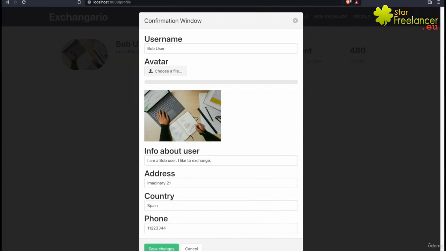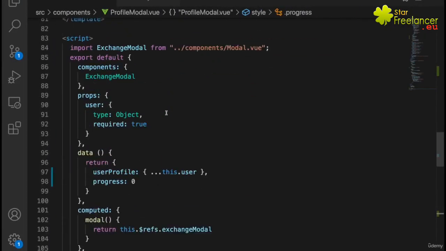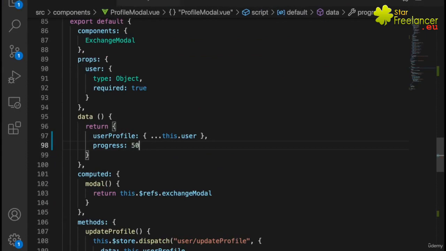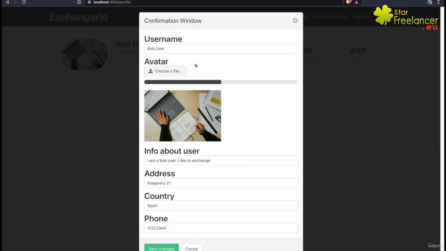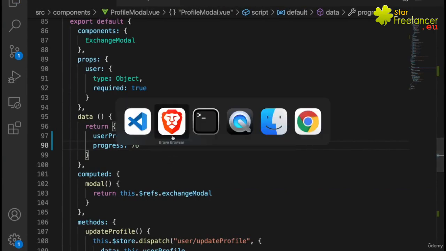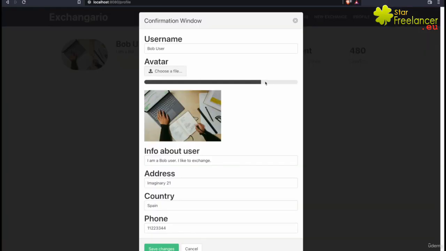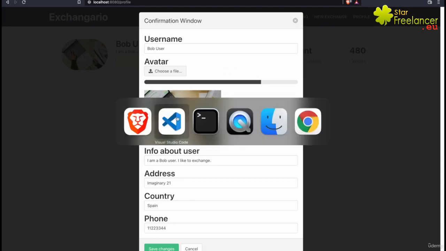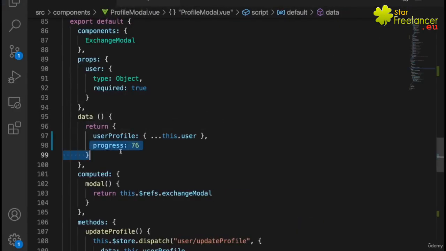You can see this progress bar is empty now, but when you go to your data and change it, for example, to 50, it should be 50% now. You can see now it's 50%. When I select here 75 or 76, it doesn't really matter, the progress bar will be 76%. So now I can control it by specifying a progress value, but the progress value should be passed from Firestore. So as Firestore is uploading the image, I will be updating my progress value, and this will be updating the progress bar. So I need to update this data as I'm uploading the image.